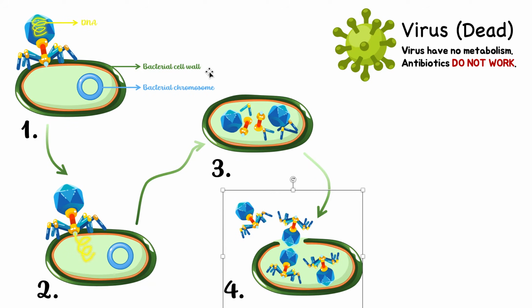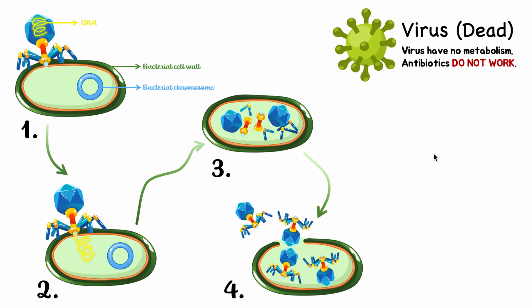So you can see a virus actually doesn't have ribosomes, it doesn't have those kinds of organelles or enzymes inside itself to be able to duplicate itself. It needs to use a living cell to do so. So antibiotics are useless because antibiotics target ribosomes and cell walls. Viruses have none of this. They're not even alive. Okay, so it's not going to work. You need to use other things to target viruses.